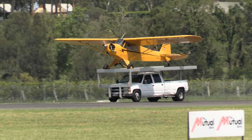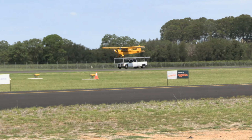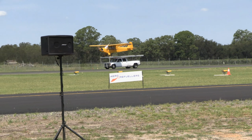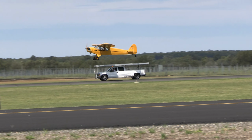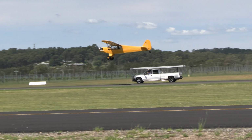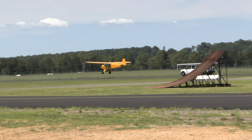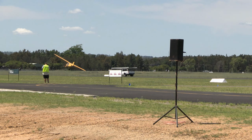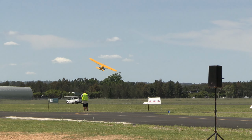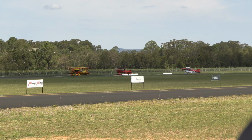Here he is rolling. Get the aircraft up to speed. You can see the tail has come up already. And off he goes. Simple as that. Simple it is not, ladies and gentlemen. Jumps down and does a cheeky one in front of the Chevy pickup. And put your hands together, show some appreciation, because it's out of World War II. A show on its own.